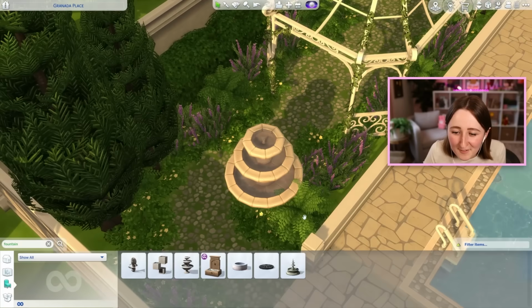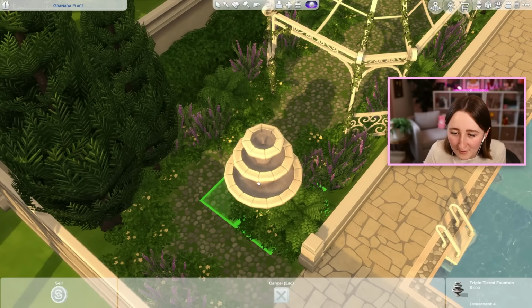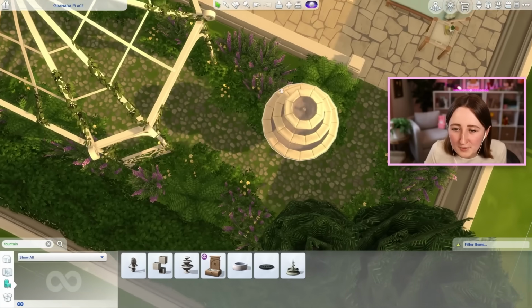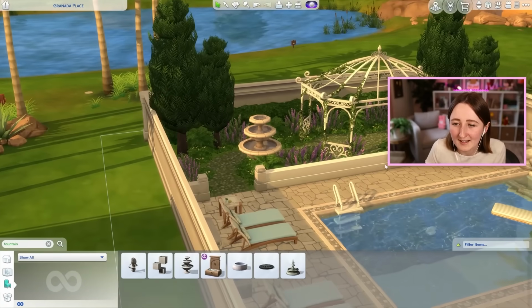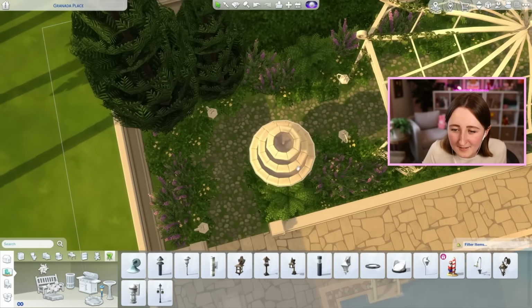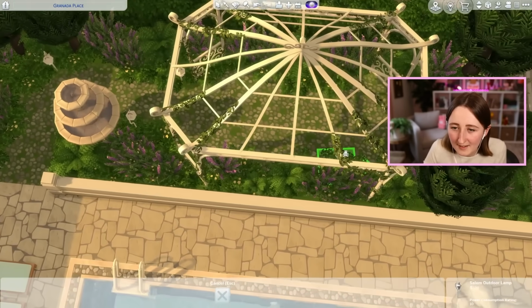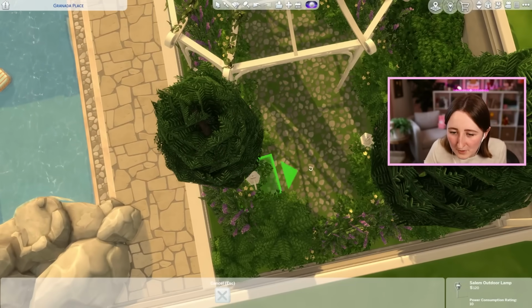I feel like we need to have a fountain or something. This one's just not really the same style as the rest of the stuff or the other fountain, but it feels too good to not use. It looks so pretty in our little garden. I was actually gonna try to mix in other types of flowers, but there's something about this purple everywhere that feels right. I'm getting a couple little lights to put in.